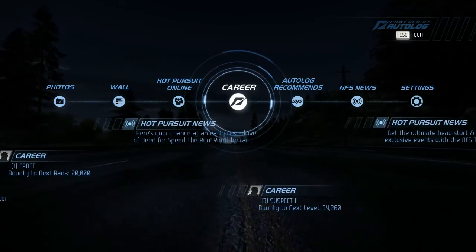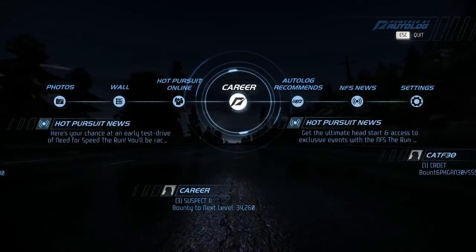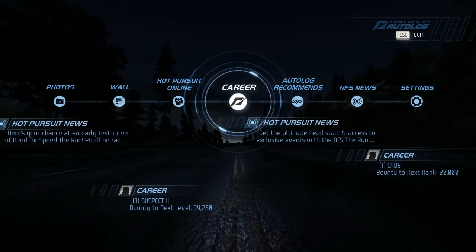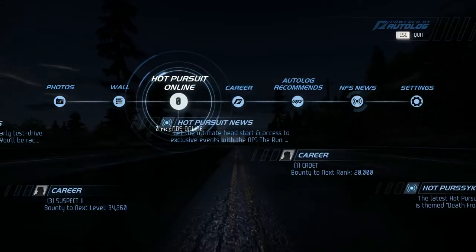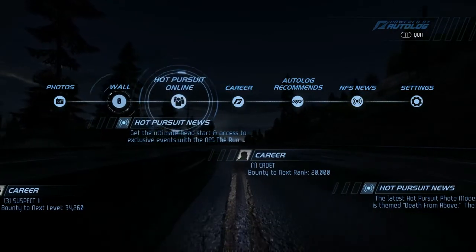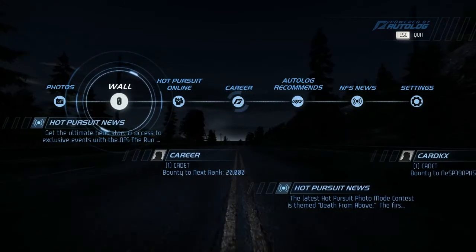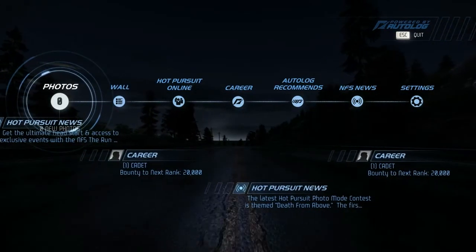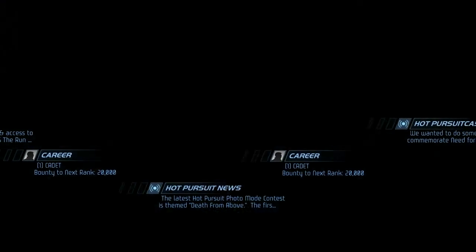But anyway, let's take a look at what I'm at so far. Let's go to the career. Well, this is the main menu first. You can change settings and, of course, play online and see your comments on your wall by your friends and look at photos you've taken. But right now, we'll go to the career.